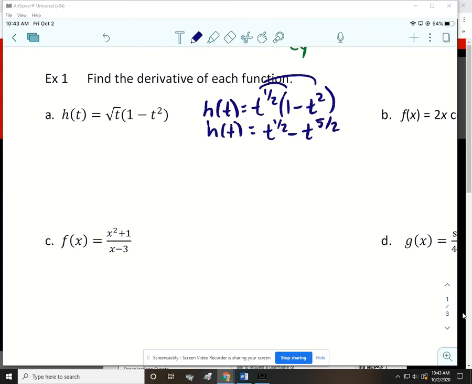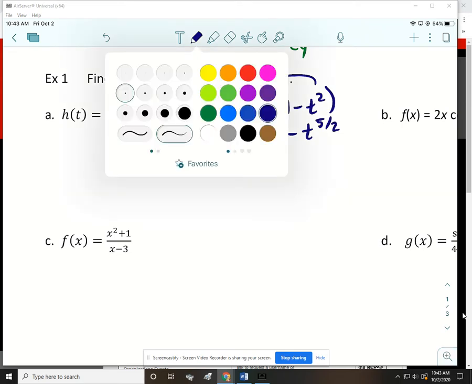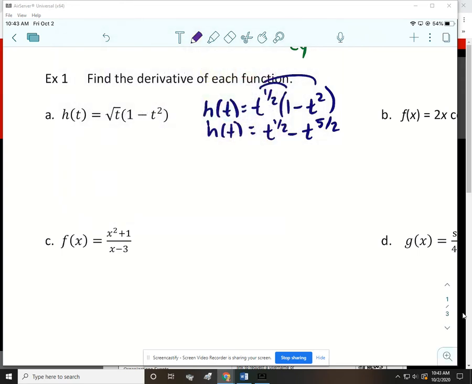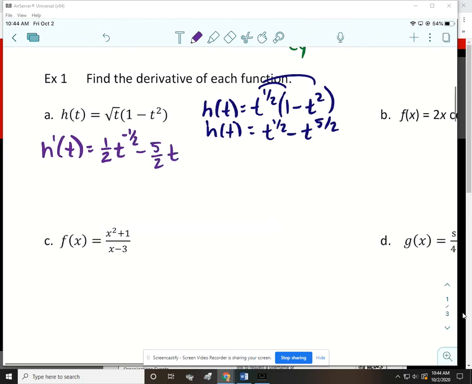All right, and then when I go to find the derivative, I'm just going to use the good old power rule, where I will multiply by my power and then take 1 away. All right, same thing on the second one, multiply by the power, take 1 away, so take away 2/2, that would be 3/2. All right, and then today we're just going to leave our answers messy.